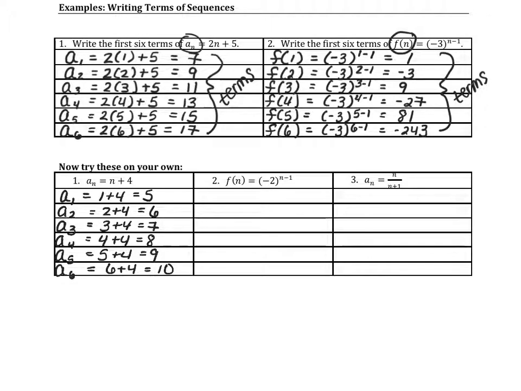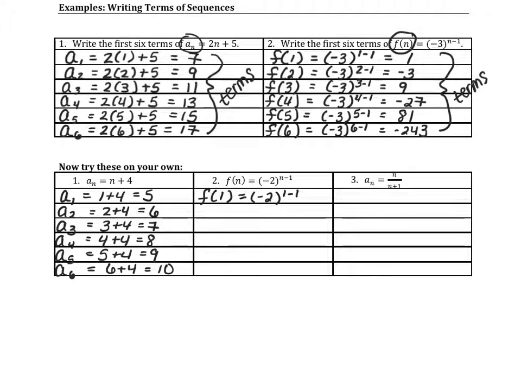Again, feel free to work ahead. You could always stop the video at this point, work through them on your own, and then kind of fast forward on the video just to look ahead to see if you had the right answers. This one's written more in like the function notation. So we have f of 1, so 1 is representing what term are we on. This is term 1, equals -2.